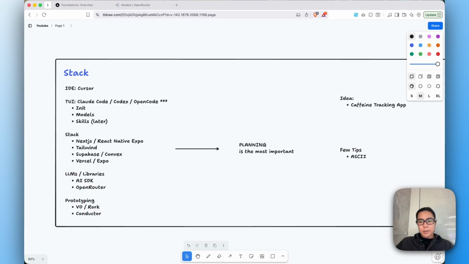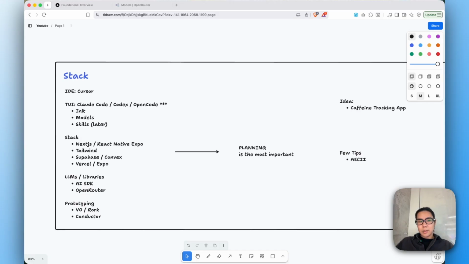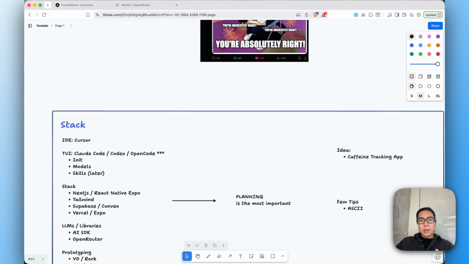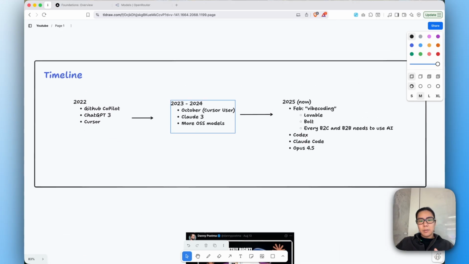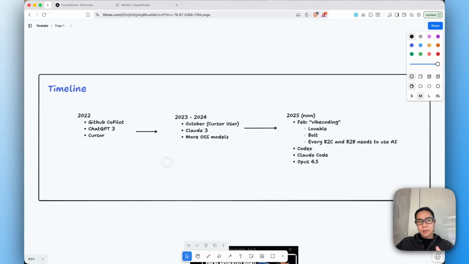So that's the stack. And then the most important thing, instead of just saying, hey, build me this application, is the planning phase. I'll give a few tips, and I'll go through how I do the planning. If you go back to this timeline, I tried to build a Next.js app that does habit tracking or whatever else back then, and it really hallucinated a lot.